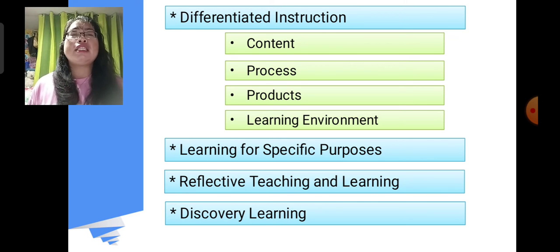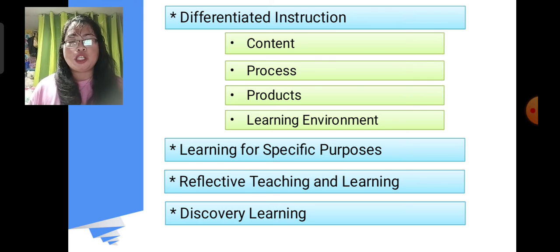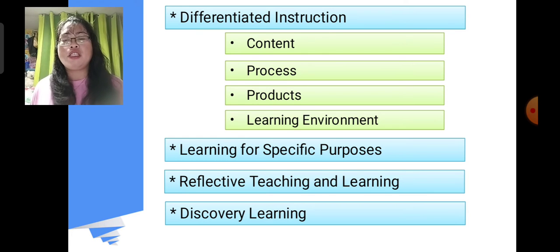In reflective teaching and learning, both the teacher and the student look closely at what they do in the classroom, think about why they do it, and think about how it can be improved. It is a process of self-observation, self-evaluation, and self-correction, and of internalizing new insights gained and applying them in similar situations and other learning experiences.